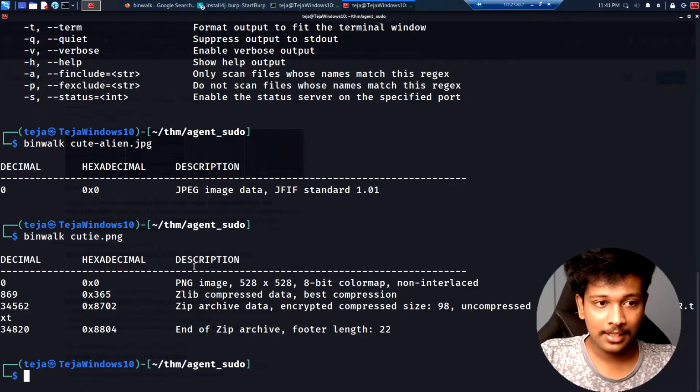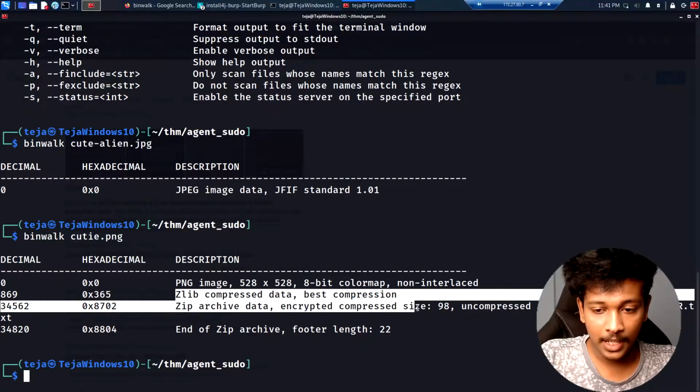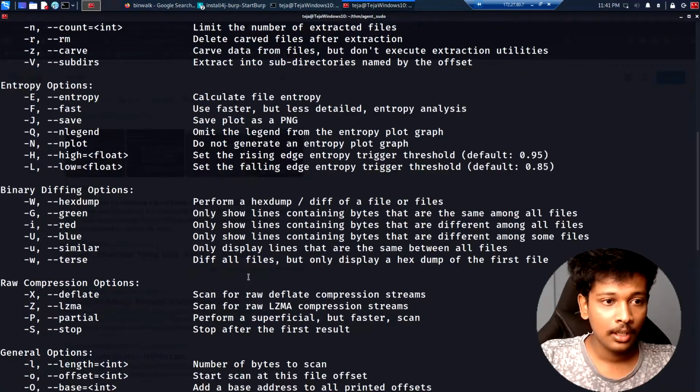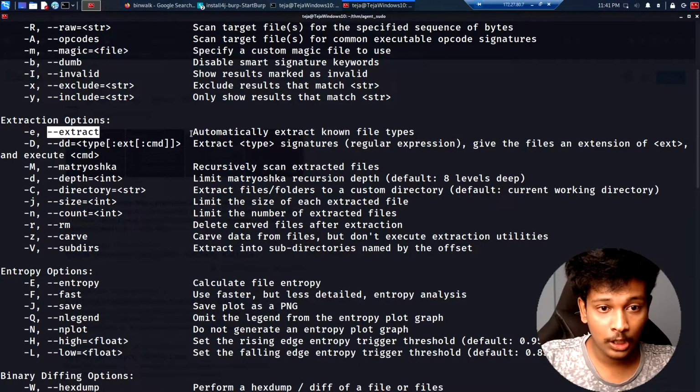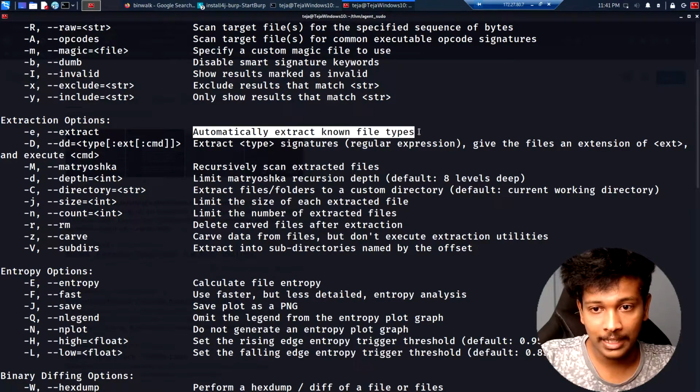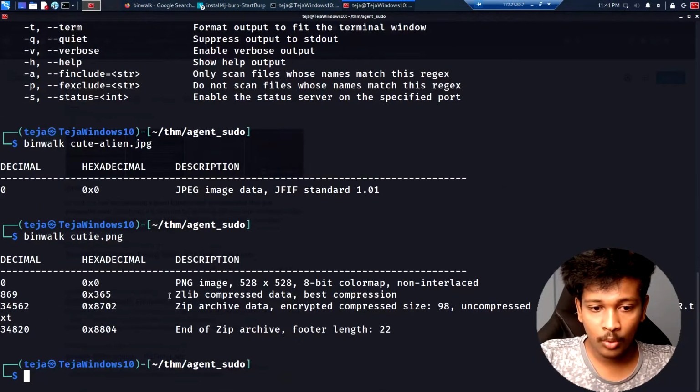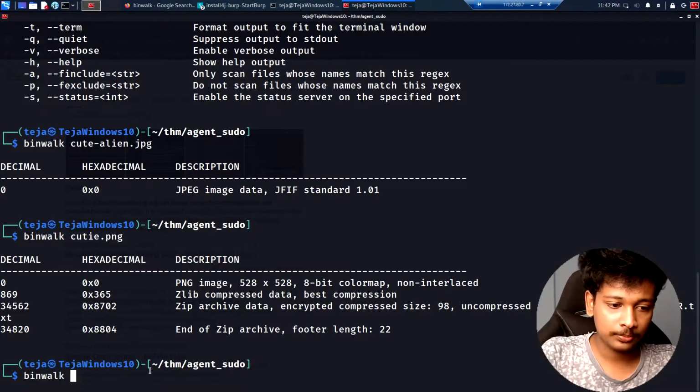In order to extract these embedded files from this image, we can use the -e argument. It says -e or --extract: you can automatically extract known file types. So I can just say binwalk -e followed by qt.png.